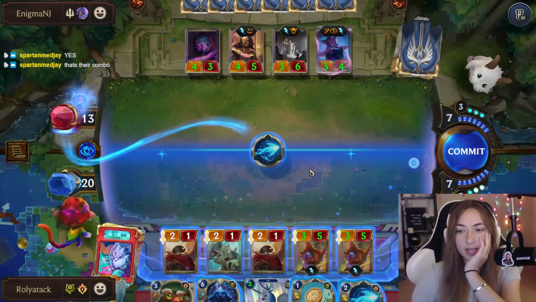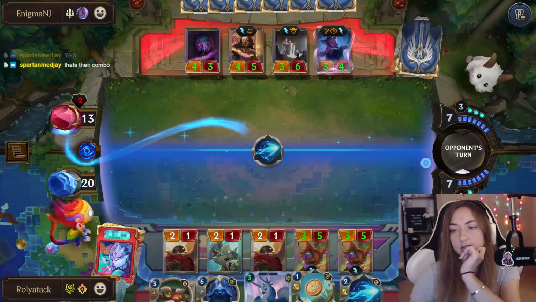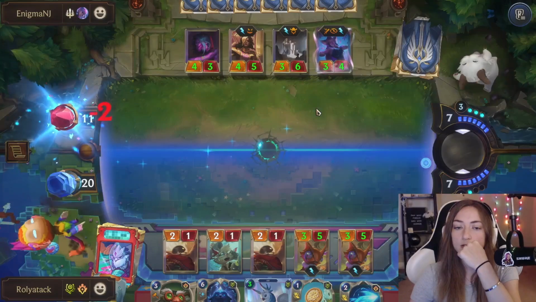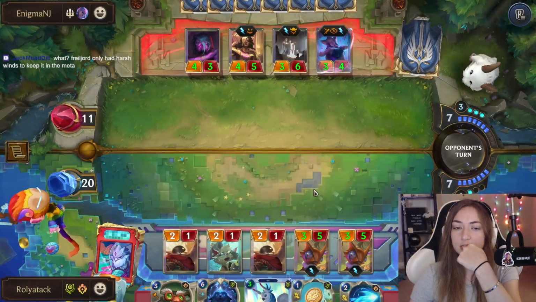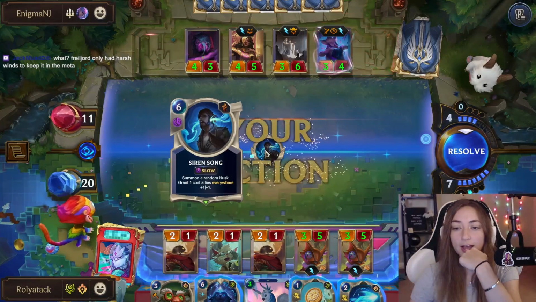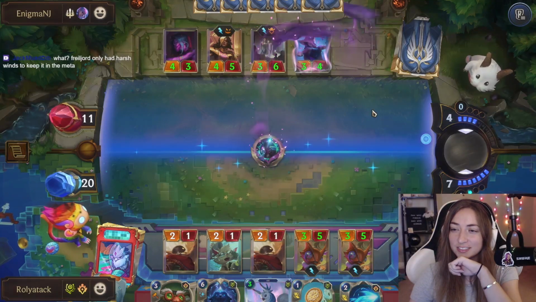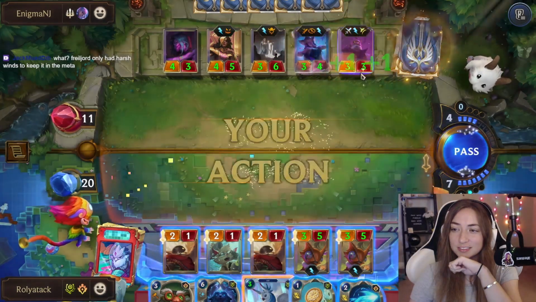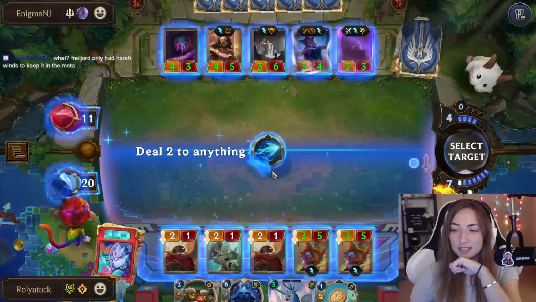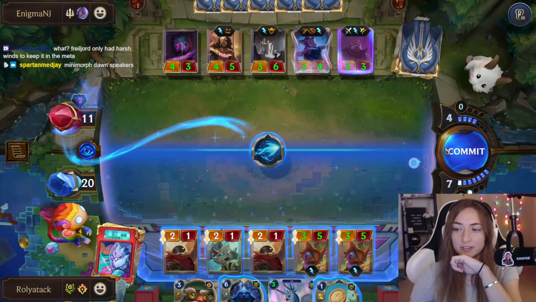Why does it gotta be round end? That's their combo. I am aware. Another one? Impress me. Chat, they're 3/3s. What is this? What is this? I can't wait for them to play Lucian.